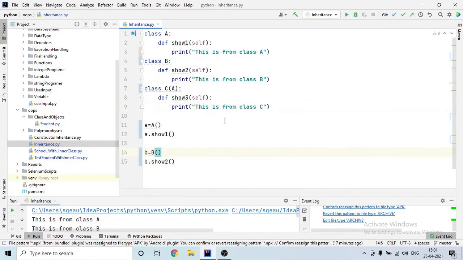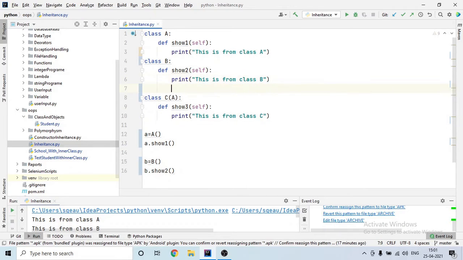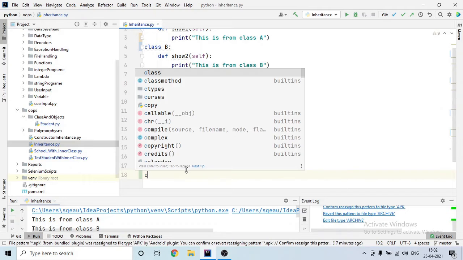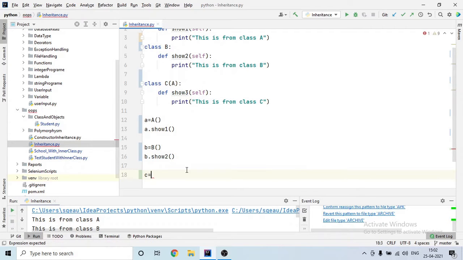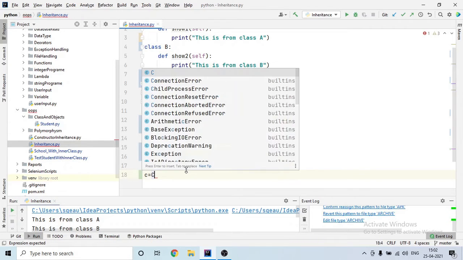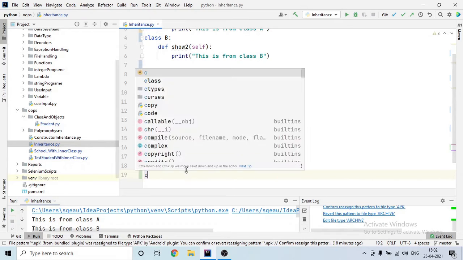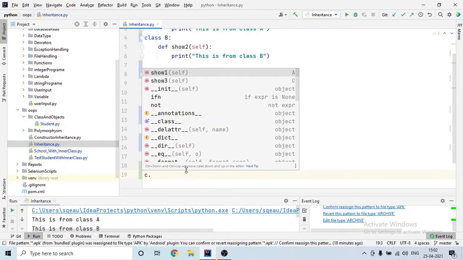This is very similar to the classes created earlier. The only difference is after C I have given the parenthesis and put A. So basically I am telling Python that A is the parent of the C class. What does that mean? If I create an object, c equal to C, and do c dot, you will see that I am not just getting show3, which is a method of class C, but I am getting show1 also.